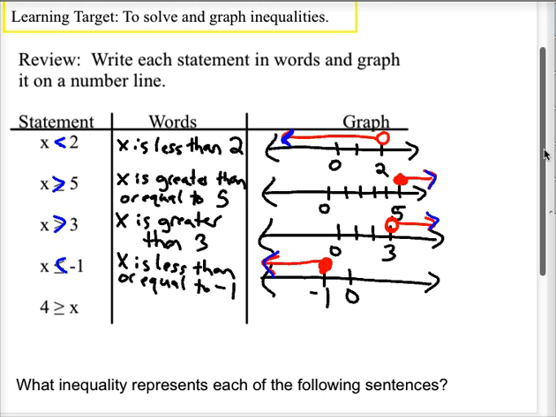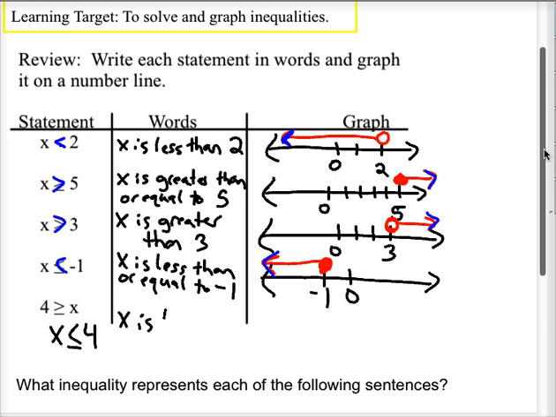Which is a nice segue into the next one, because notice that one's backwards from what we've done so far, isn't it? We don't really usually think of the variable being on the right in this case. It's much easier to read it if it's on the left. So what I'm going to say to do in this case, just to simplify it for yourself, is switch the sides, remembering that that also switches the inequality, okay? Everything switches. If you switch the sides of the inequality, you switch the inequality itself. And once you've done that, now you can solve it just like you did the other ones.